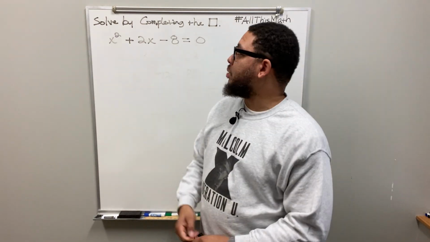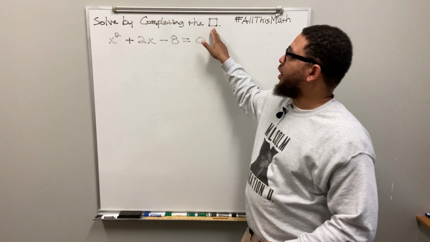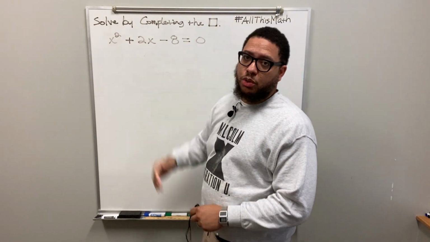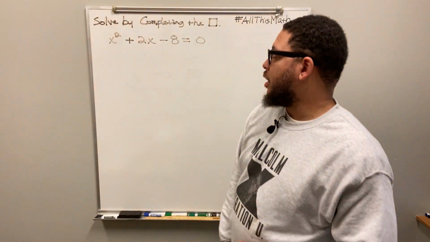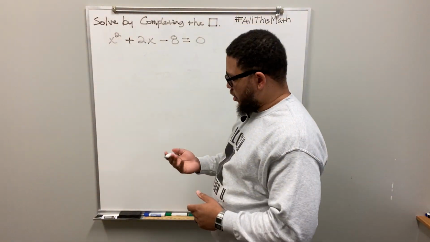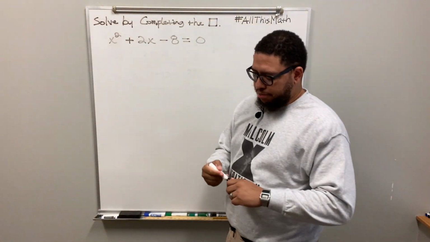Good morning, this is Professor Parker, and this is All This Math, and today we're going to solve a quadratic equation by completing the square. I decided not to write the word square out. I decided to give you a little pictorial illustration of a square. All right, so completing the square.